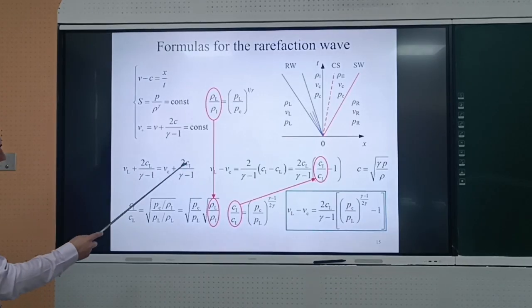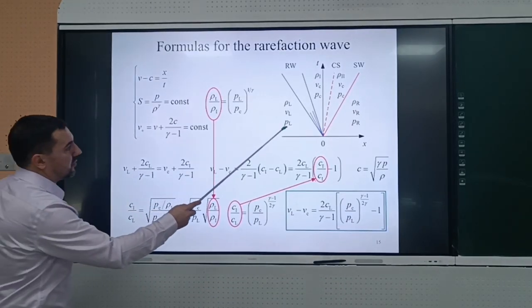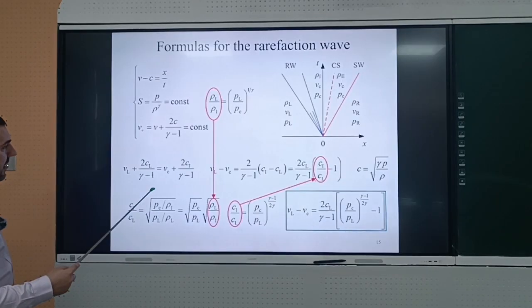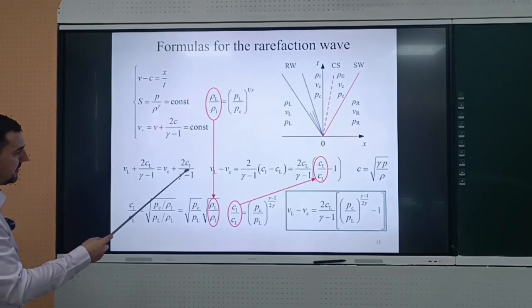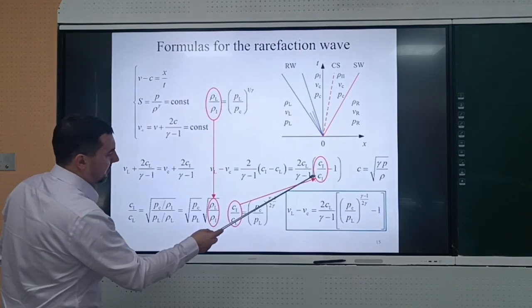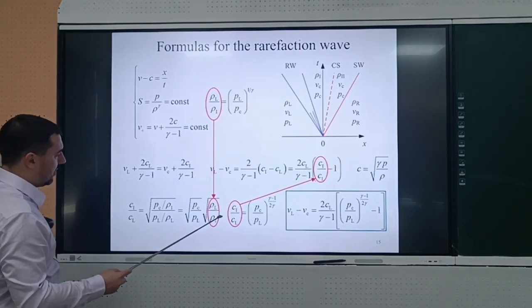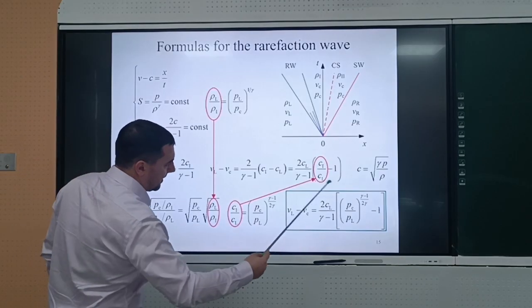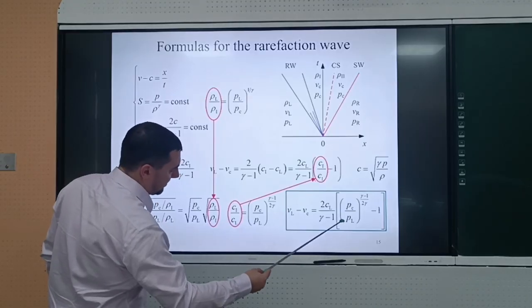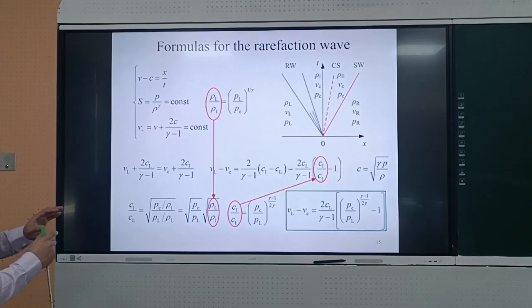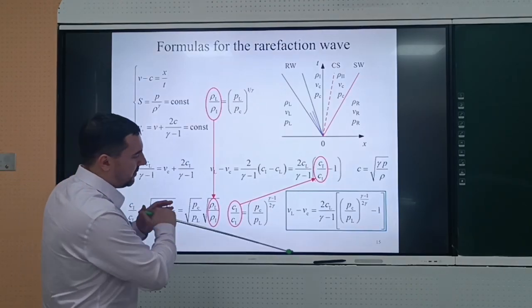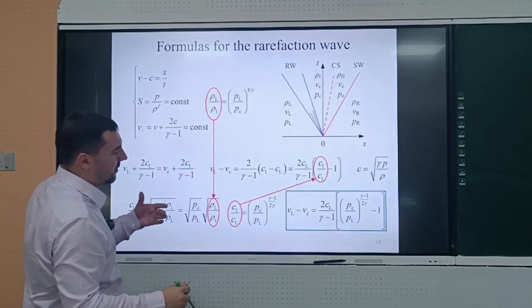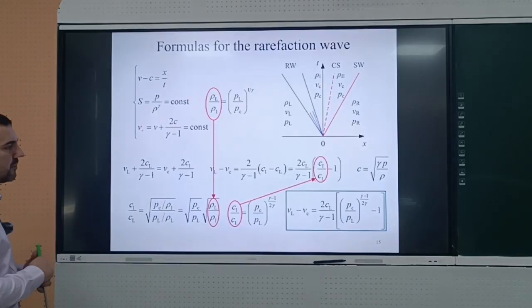And we should do the same thing for the V plus invariant. It should be the same for this characteristic line and for this characteristic line, and we use it, and we get the speeds of sound, and the ratio of these speeds of sound can be expressed using the pressures or densities, and we can use this expression for densities, and finally we get the relationship between velocity and pressure. So once again, we would like to get the expressions for the shock wave and for the rarefaction wave using only velocity and pressure. And then we will say that the pressures here are the same, and this is the way we're going to solve the Riemann problem.